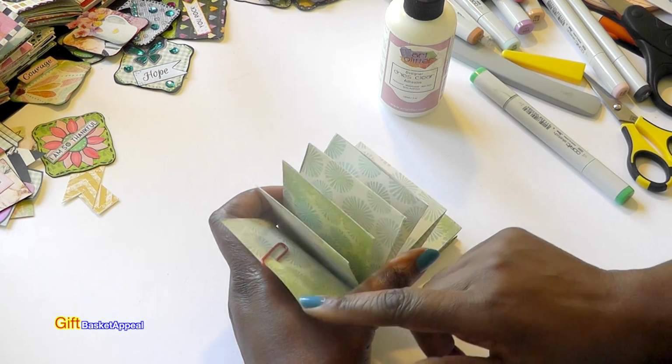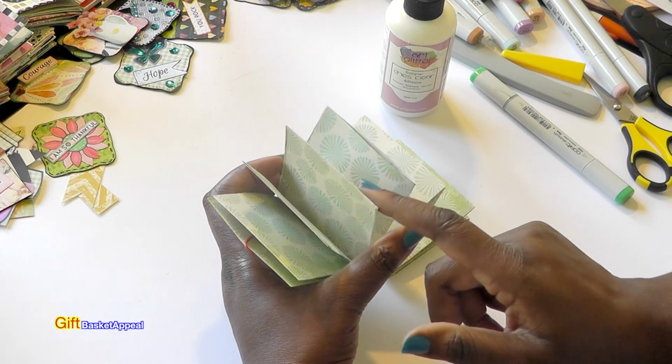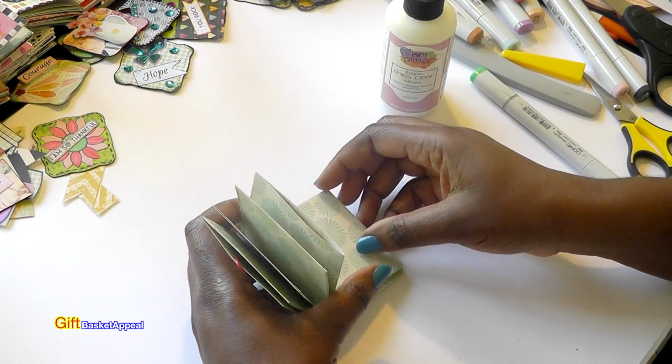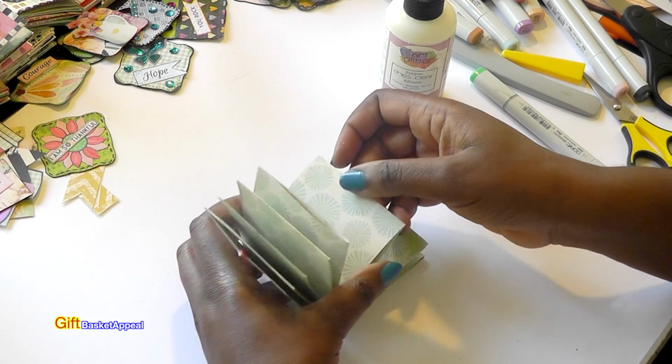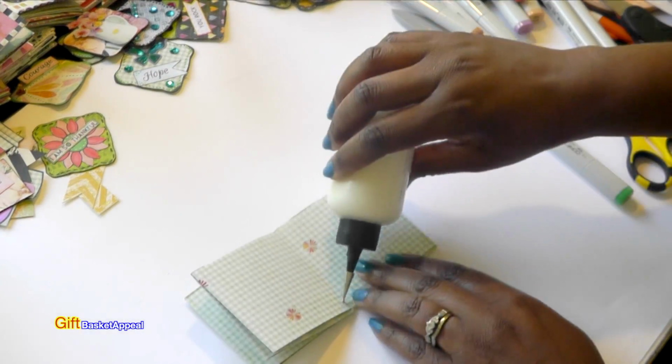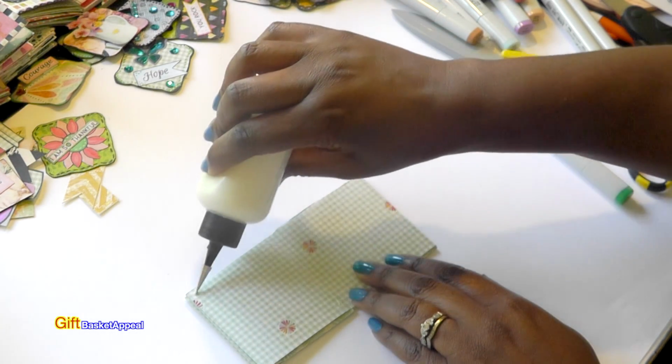Okay, so now here's our pages. You see how the book is coming together? Everything is getting glued from the back end there. Okay, so here we go again. I'm gluing this here.